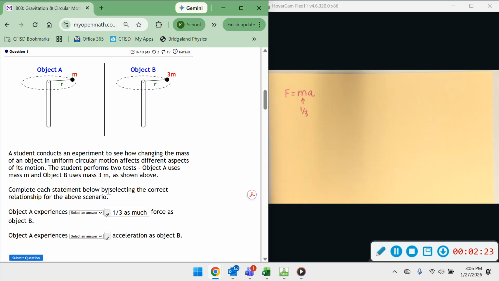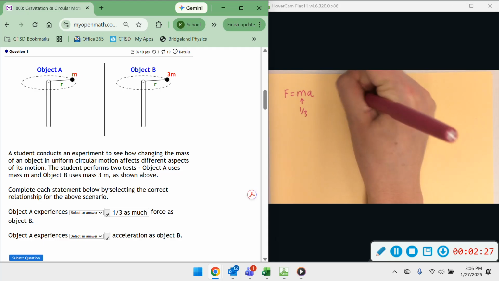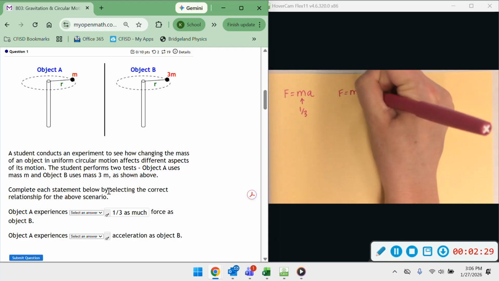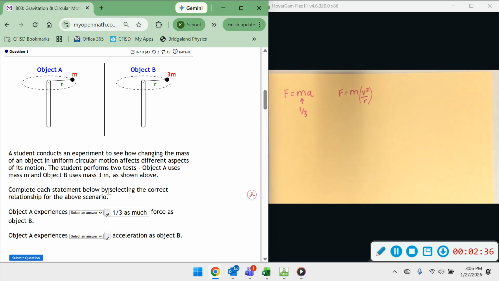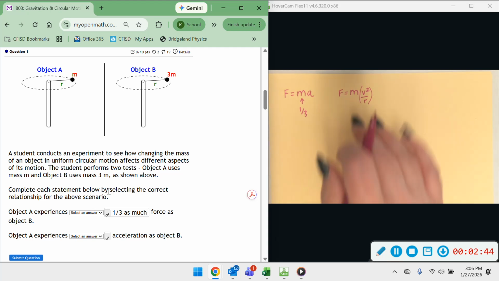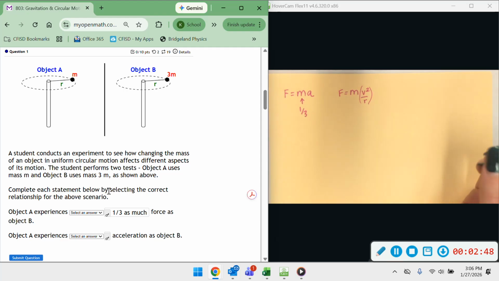In class, when we looked at a lot of these relationships, we looked at the equation written like this, F equals m, and then we had v squared over r, because again, this is acceleration. So depending on what variable you're looking at, this might be a good thing to analyze as well. So if you're trying to figure out the effective radius or something.